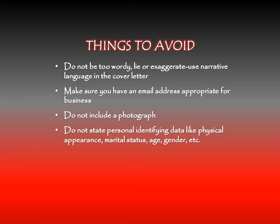Everyone knows most high schoolers graduate between 17 and 18. They're just going to add it to the current year, and they're going to know how old you are. That's not important. The fact that you are in university means you graduated high school. So just remember, this is about what is relevant. And so age is not relevant at this stage of applying for employment or for grad school.